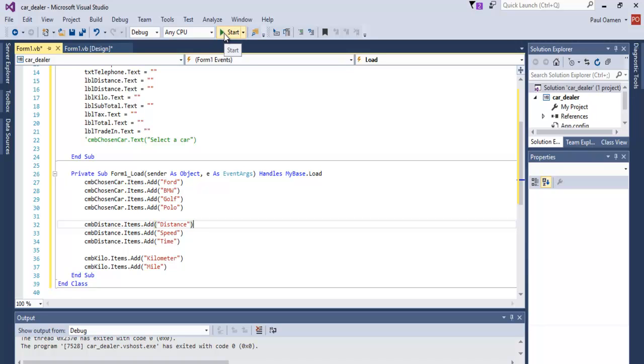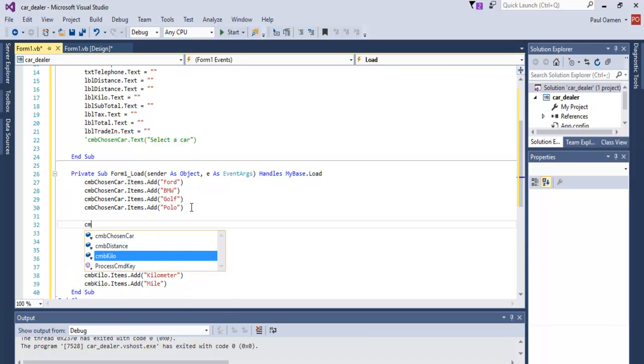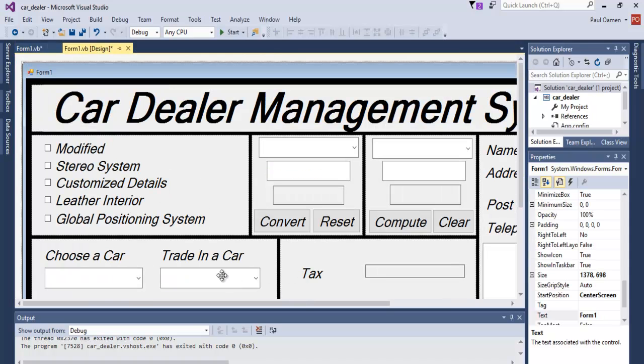So if I run it now, I think I need one more ComboBox. There's one for here, one more ComboBox here. Let's add that here. CMD, I think it's called trading. I don't have it on board, so I have to give it a name. Let's come back in there. This very ComboBox has no name yet.